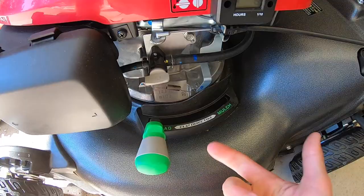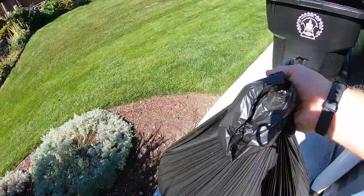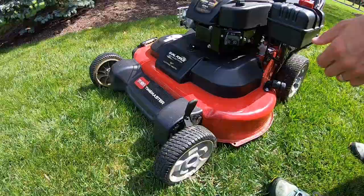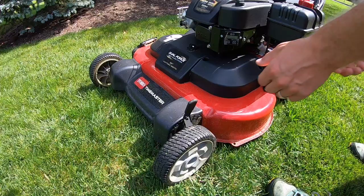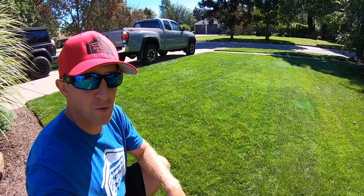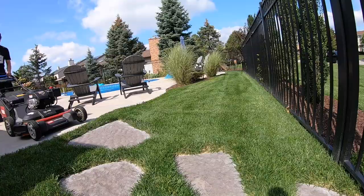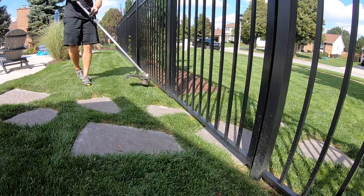This is an absolute must. You could put your mower on mulch mode, but I strongly recommend using bag mode if you have it. Do not use the side discharge because that will simply put them back into the lawn. Put your clippings into a garbage bag and get rid of them. Next, lower your mower height by one half inch to one inch in areas where you see spider mites the most. This may be tougher on the lawn, but it does reduce their food source and their shelter.